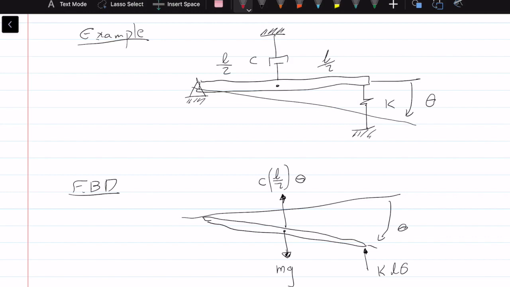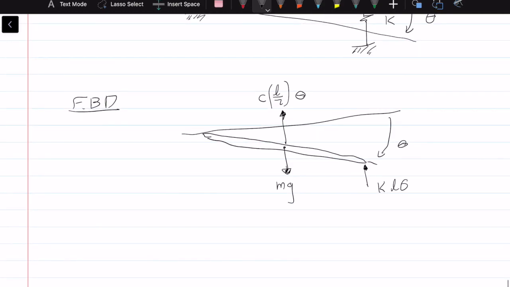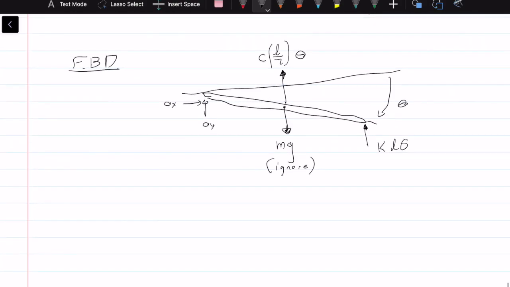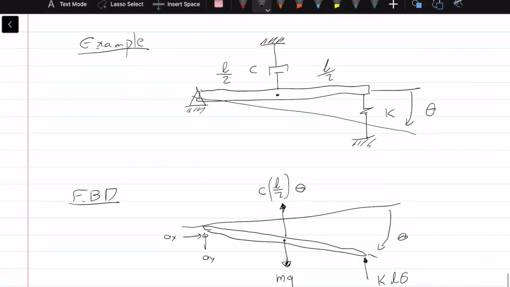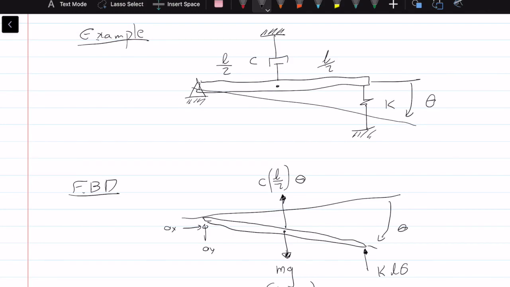Okay, so how we figure this out is, if we cut this spring, what's going to happen to the system? If we cut that spring, the system will definitely rotate and move downwards. Okay, so it is balanced by the spring's displacement, and so we can say that we can ignore this mass in our moments. Okay, again we have our reaction forces Oy and Ox. Okay, so once we've done that, we've got all our important things. We can put in some lengths over here, L over 2, L over 2.